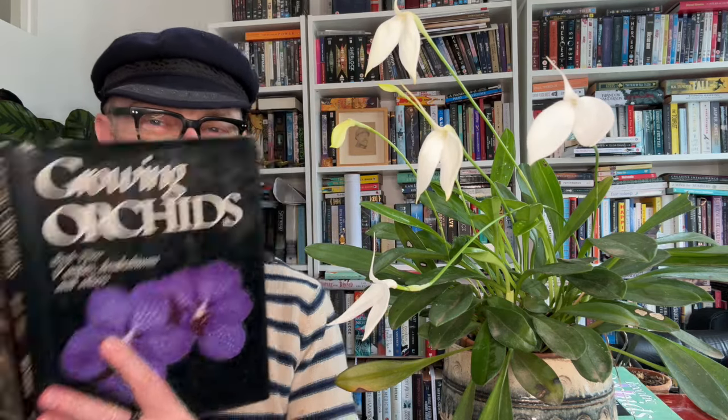Now, back to this book about potting. This is hilarious because you just get different advice from everyone. Although classed as epiphytes, Masdevallias have a root system which is moderately coarse and prolific and grows well in the mix usually made up for cymbidiums. Now, my cymbidium mix is out of the bag orchid mix, which I also use for Sarcochilas, funnily enough, and Australian dendrobiums. And yeah, maybe I would use that for Masdevallia. And in fact, I think the first ones I ever bought, I did use that mix.